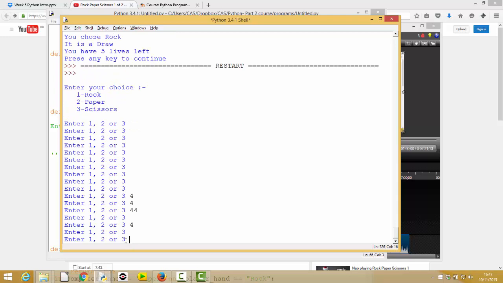So really the next thing is, could we improve on this and maybe give the user a bit more feedback about what they're doing wrong? Now I know in this case it's pretty obvious, you're told to enter 1, 2 or 3, but if the question was more generic and you genuinely thought you were giving a valid answer, it could be very reasonable for the program to give you some guidance and say what you're doing wrong. So we'll look at how to provide some feedback when people get it wrong in the next video.